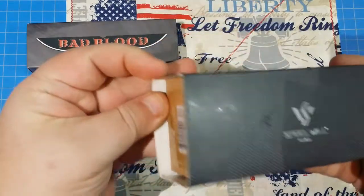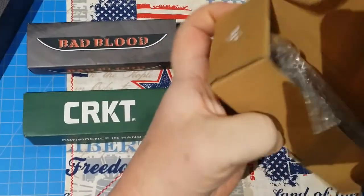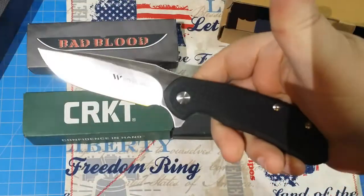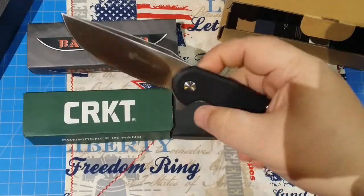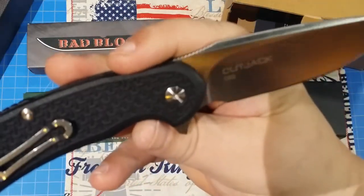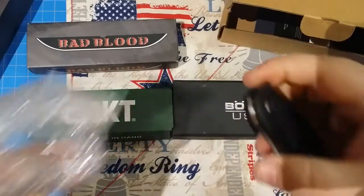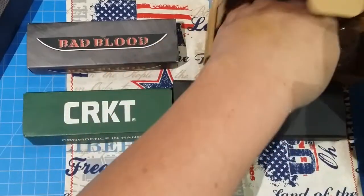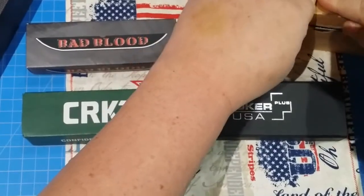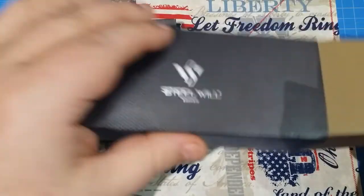Let's look at this one first. This wasn't my knife when I reviewed it, so I fell in love with it so much when I reviewed it I had to get one. This is the Steel Will Cut Jack. It's a great flipper knife and a really good deal — D2 steel, looks like a dream, and really inexpensive. It's just a cool little blade for the money. You're not going to be able to beat that. That's the kind of thing that you're glad you got and didn't spend a whole bunch of money on.